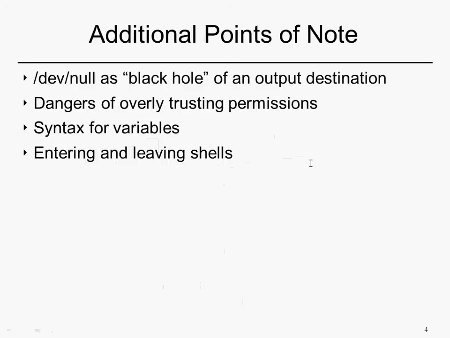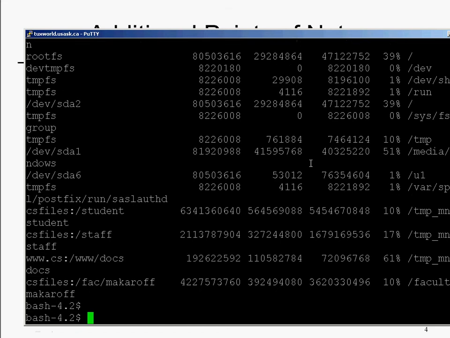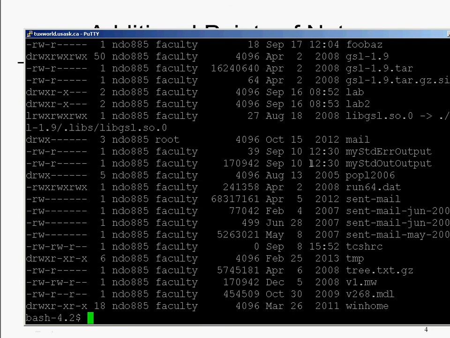Okay, a couple other things. I had shown earlier how we can use different streams for output information. So let's go see what's here. And I'm going to do something like cat v268.mdl and some file that doesn't exist, foobar. And how would I send the standard error or standard output to one location?